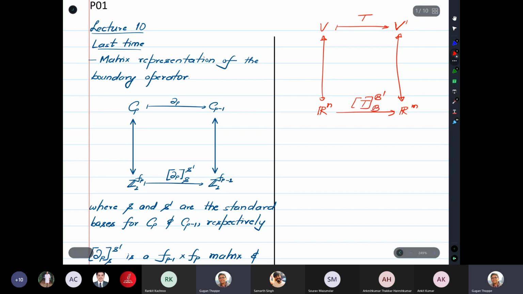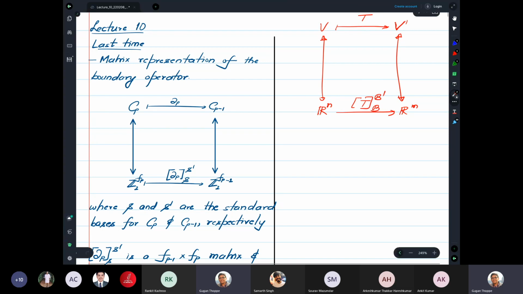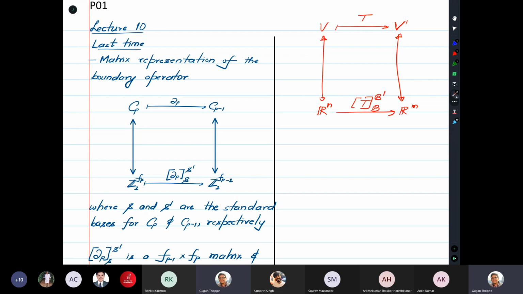This is something you must have studied in linear algebra, and that's the reason a course on linear algebra mainly focuses on studying the properties of matrices. The main reason is that any linear operator can be studied by looking at its matrix representation. In the same way, we realize that Daba P is a linear operator, a vector space homomorphism between the vector spaces CP and CP minus 1, something we have been discussing all throughout this course. So we said, if this is a linear operator, then one can look at its matrix representation as well.